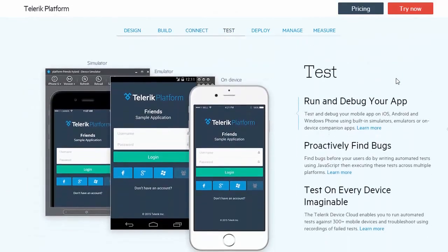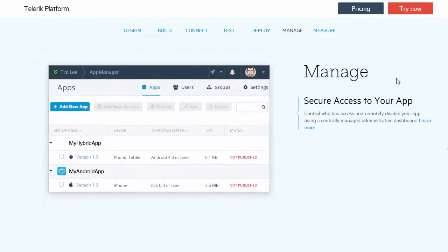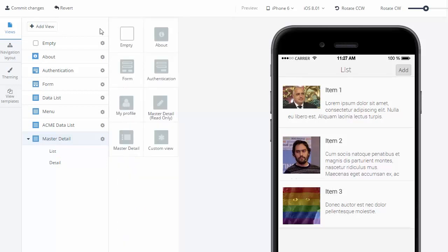Now, I'd like to actually show you the tools, so I'm going to hop over to my Telerik platform account and start in Screen Builder. Okay, here I am in Screen Builder. Now, last May, we introduced a new way of starting an app, and that is with this tool we call Screen Builder. Screen Builder allows you to pick and choose from a variety of pre-wired screens and bind them to existing data sources, simulate how they will look in our device simulator, and then export 100% clean code to App Builder. I'd like to show you some big updates we're making to Screen Builder in the coming weeks.